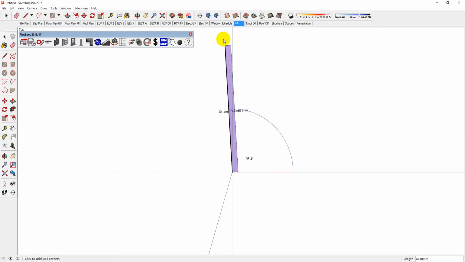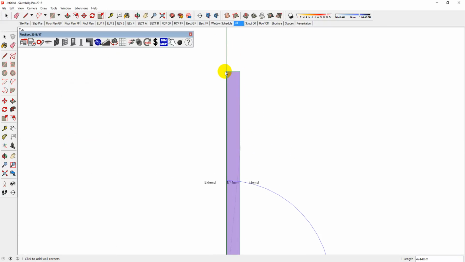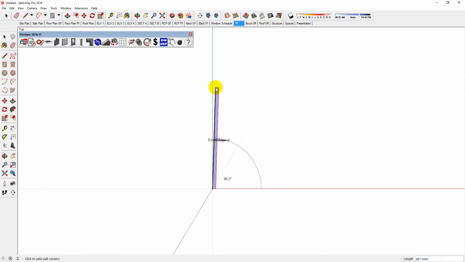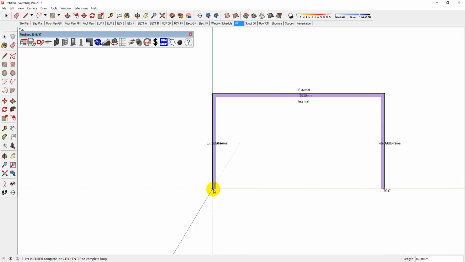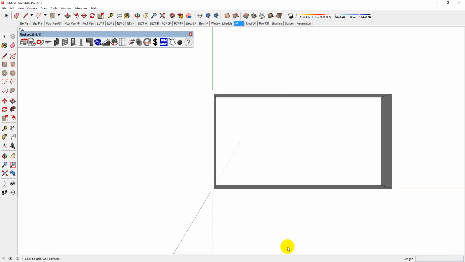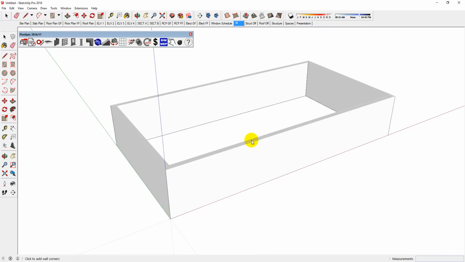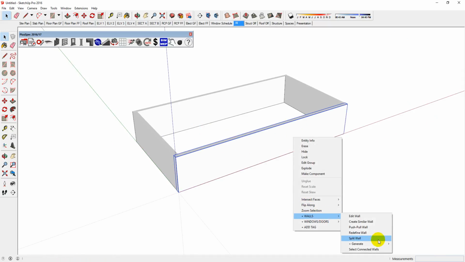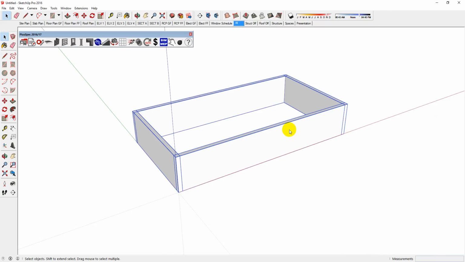With Plusspec, you just need to left click, and you can see that when you start drawing, it tells you the external and internal side of your walls, and then you can either type in actual dimensions or just left click to place. I'm just going to keep this very simple and draw a box or a rectangle. As you can see, it has drawn my walls to my specified height and thickness. Now at any time I can right click on these walls and I can select them all, and then I can simply just edit them.